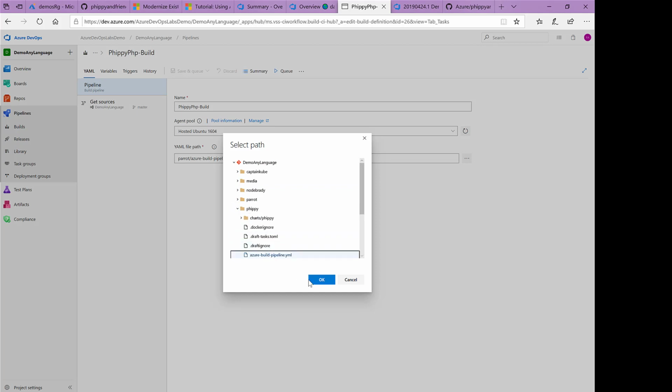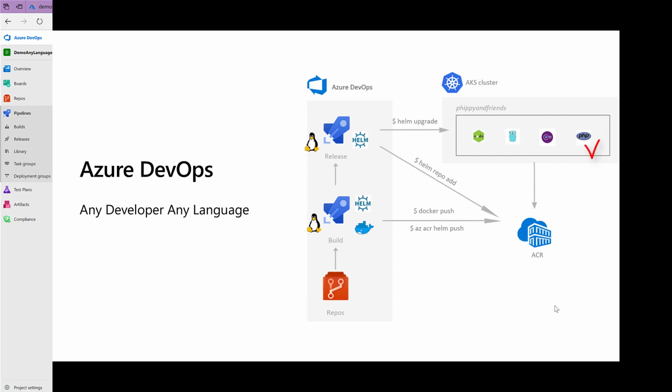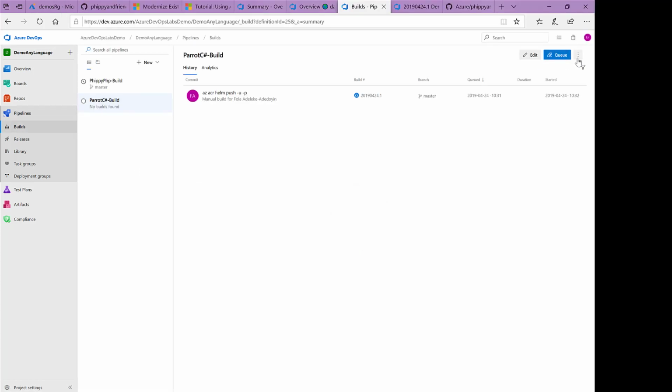So what are we doing here really? We're essentially setting up the build pipeline for Fifi, a PHP app, using Azure DevOps services on a hosted Linux Ubuntu, and specifically cloud native tools Helm and Docker.